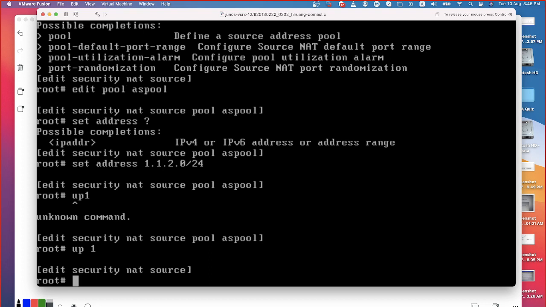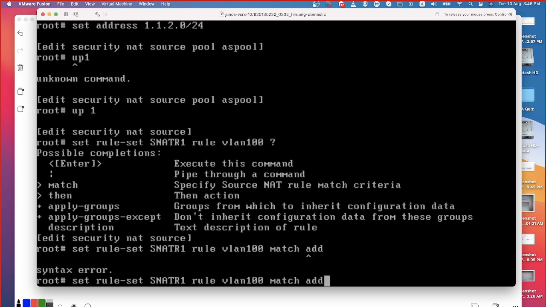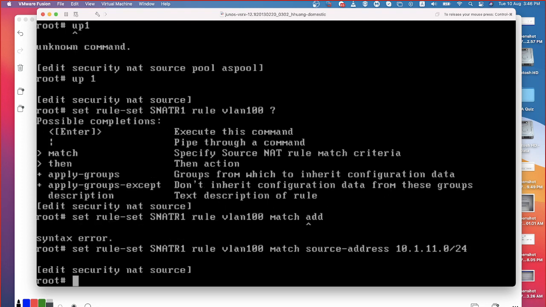I'm going to be creating a rule. Set rule set snat rule 1, rule VLAN 11, match source address 10.1.11.0/24, destination address I'm least bothered.